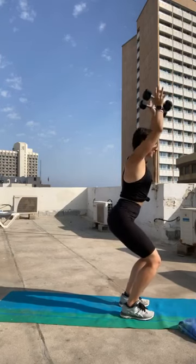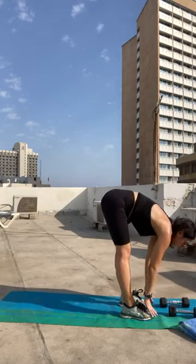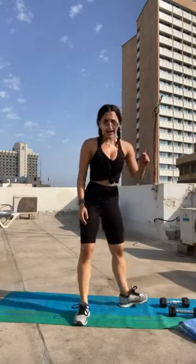Inhale, chair pose back through center. And now exhale, forward fold. Release, drop your weights down. Inhale, halfway lift. And then exhale, plant your hands back. Now you flow. High plank to low plank, chaturanga.